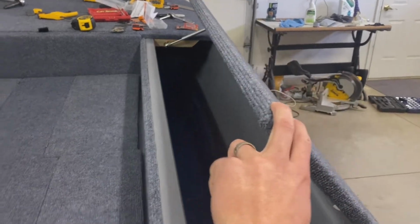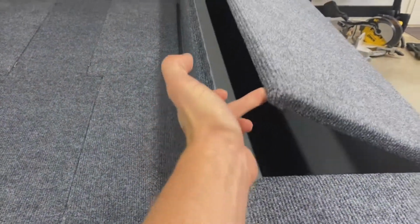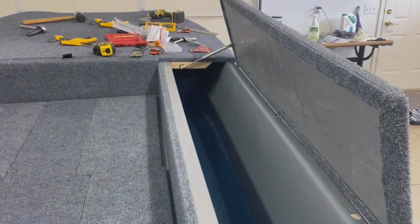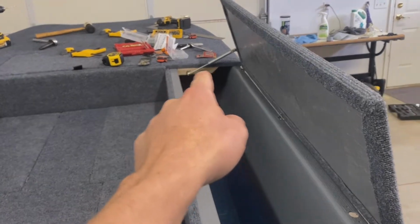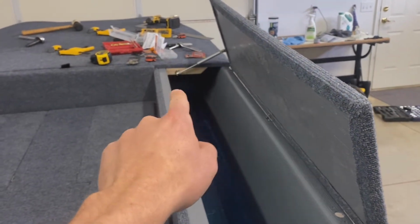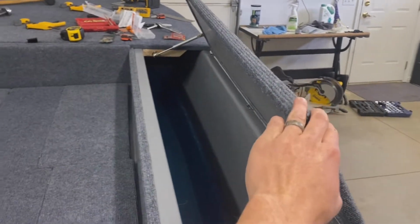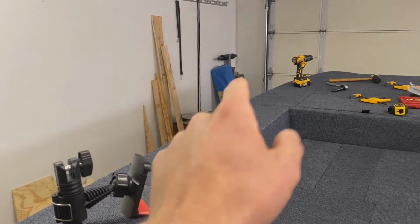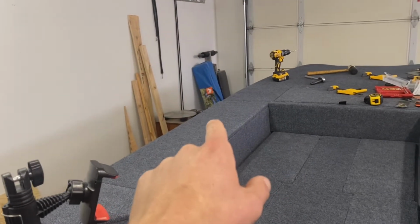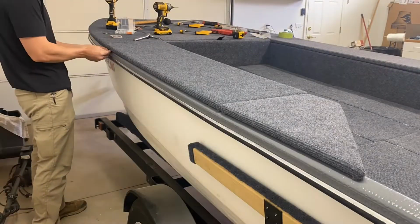But it works awesome. Get it past a certain point, it closes your lid. Get it past a certain point, that way it opens it. Super slick, I'm excited. I had to put that piece in there, I didn't have a piece of framing. So I'll have to take that back out and paint it and stuff. But I just wanted to try it, make sure it was gonna work, and it is, so that's exciting. So I'm gonna move on to this side, get the hinges on, and I'll film doing that shock, how I did it on that one.